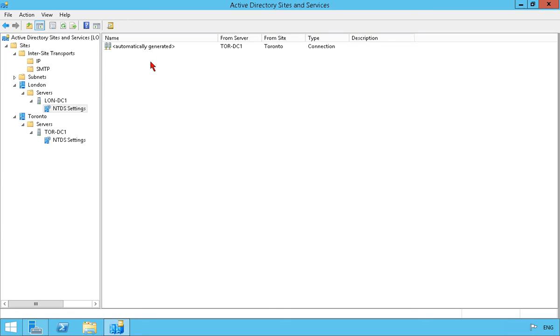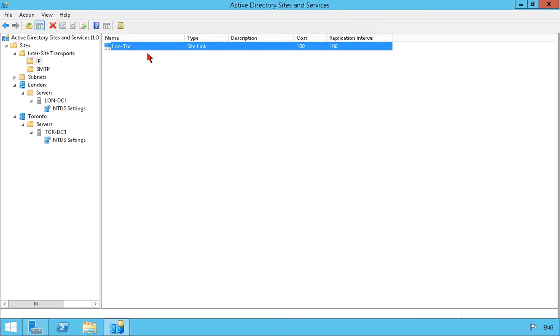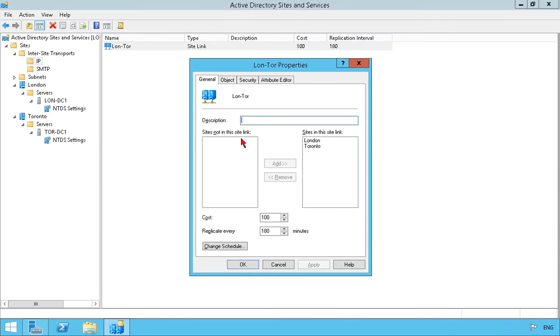But the automatically generated connection has to adhere to these connection settings. So what is it about this connection between London and Toronto? If we look at the properties, this is where we can specify a cost and how often it replicates. So let's start there, replicate every 180 minutes. And let's change that to every 15 minutes.